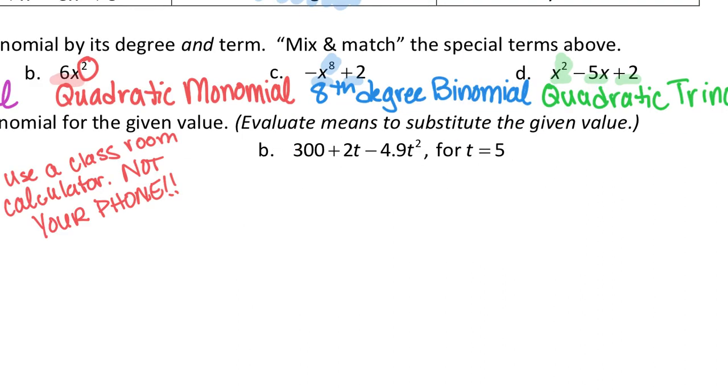Since this problem has very large numbers and decimals, definitely want to grab a calculator for this one. Just like our previous problem, I took those t's and replaced them with the 5 here and here inside parentheses. Also, just want to note that you always put those exponents on the outside of the parentheses. Then I used my calculator and I kept this really simple. The calculator knows that parentheses represent multiplication. And my final answer is 187.5.